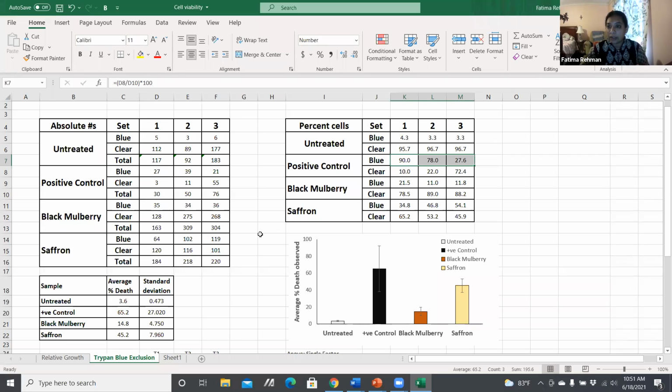But a two-factor ANOVA involves looking at two independent variables together as well as separately. So it's looking at multiple factors that may affect your dependent response at the end of the day.